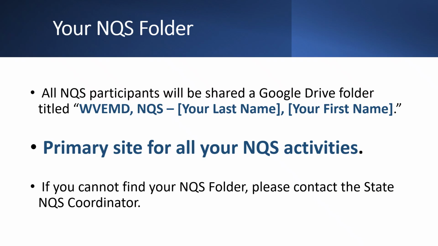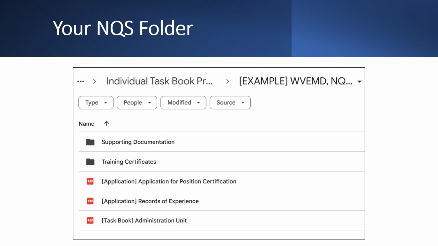First and foremost, all NQS participants will be shared a Google Drive folder titled WVEMD NQS, your last name, then your first name. Note that this NQS folder is your primary site for all your NQS activities, and you'll be spending the majority of your NQS related time utilizing your NQS folder. If you cannot find your NQS folder, please contact me via email, which is provided in the description of this video.